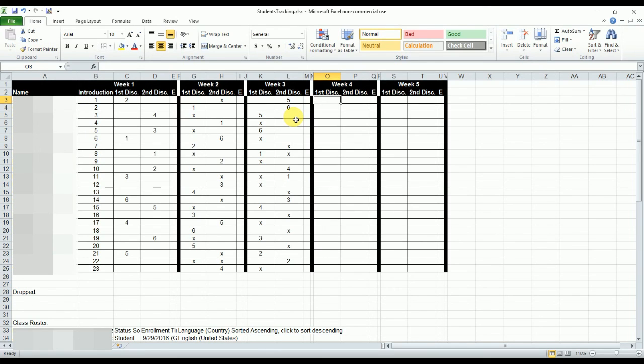All right, now we're going to fill out week 4 the same way we did with week 2 and week 3. This one gets an X, this one gets an X, this one gets an X, this one gets 2 X's, 1 X, 2 X's, 2 X's. This should have been eliminated. 1 X, 2 X's, 1 X. I missed some. This gets 1 X, this gets 2 X's, this gets 2 X's, 1 X, 1 X, 2 X's, 2 X's, 2 X's, 1 X, 2 X's, 1 X, 1 X, 2 X's.